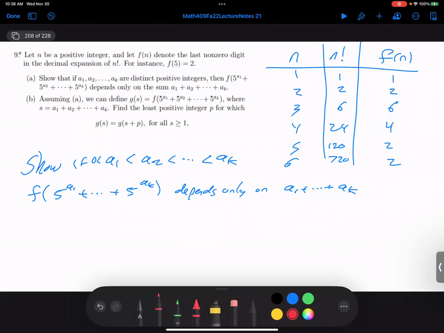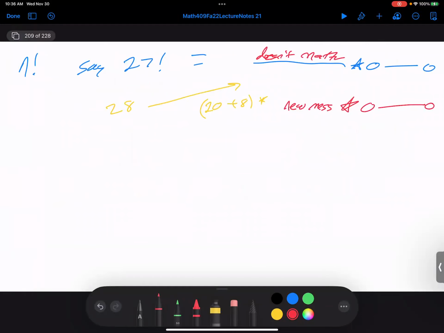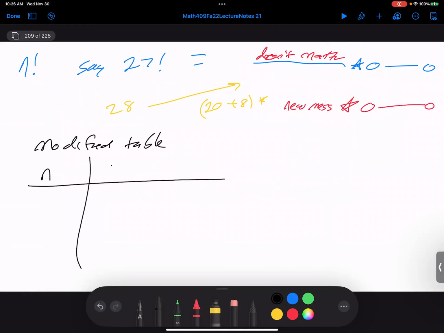Right? So could we actually make a new modified table? So we'll have n. We can't use shop because shop actually means primorial. So I'll use the @ sign and then f of n factorial. So now if we go 1, 2, 3, 4, 5, 6, 7, 8, it would be 1, 2, 6, 24. We can just do that as a 4. We multiply by 5, we get 20.